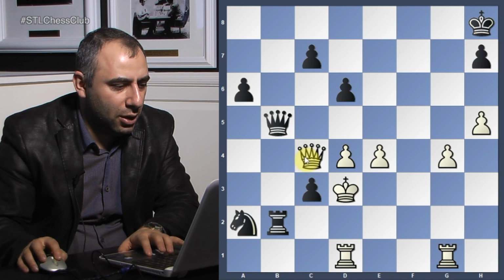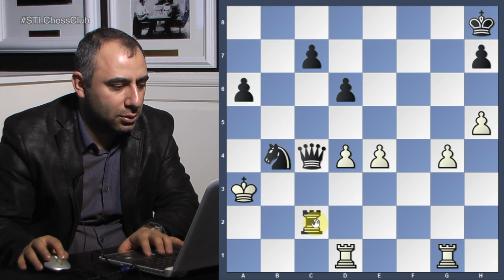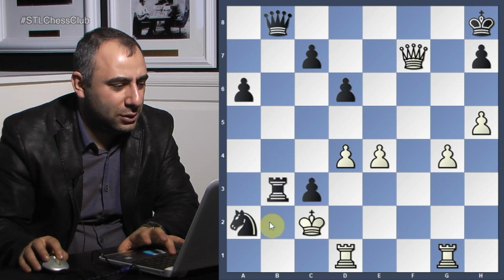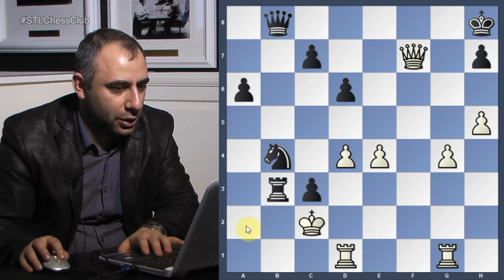And if he goes here now, knight before check. If he moves away, you take. Check. Mate. So he has to take. So he did.